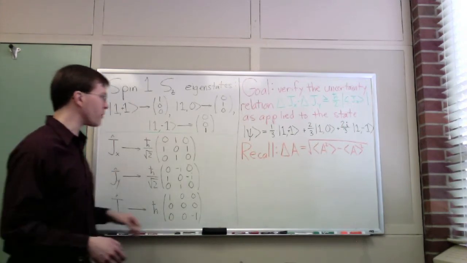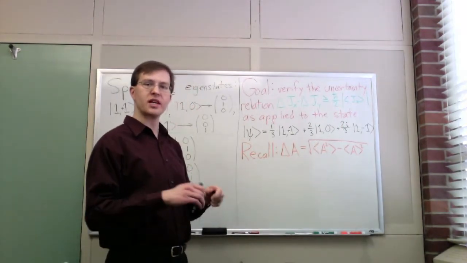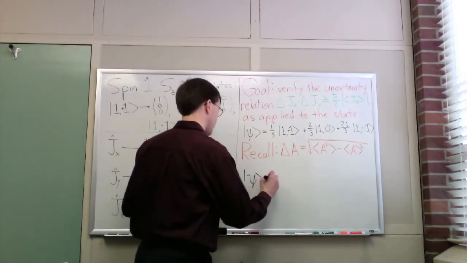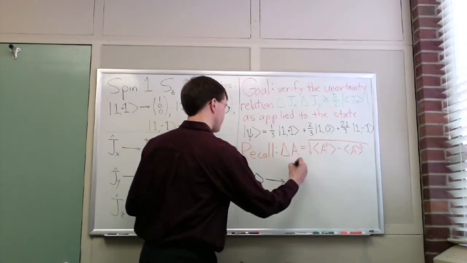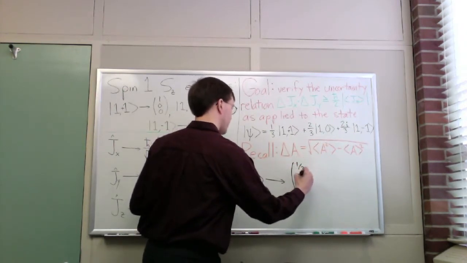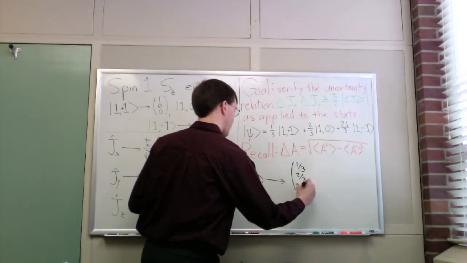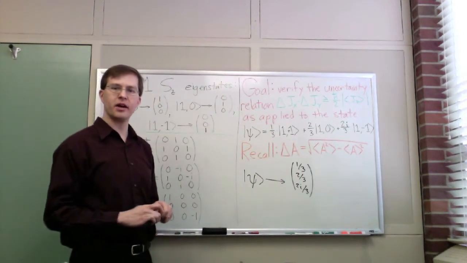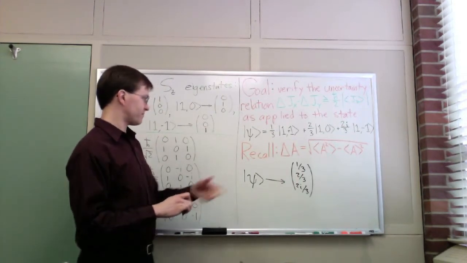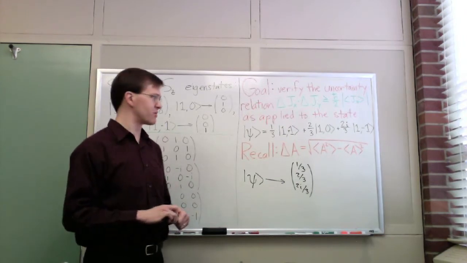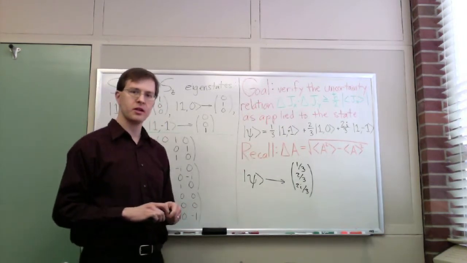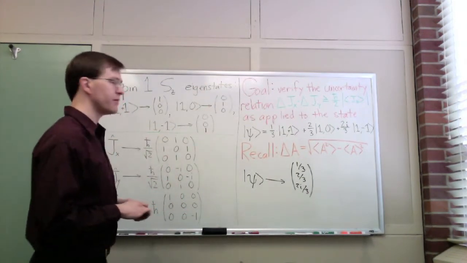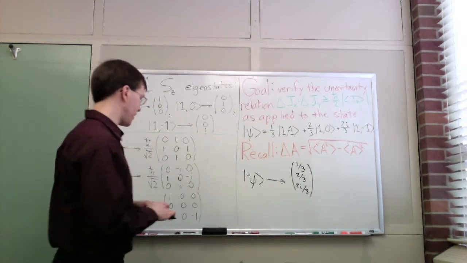And probably a place to start is to work out the matrix representation of our state psi in the same basis. And we can say that psi is represented by 1/3, 2/3, and 2i over 3. There's our vector. The state is normalized, coming out nicely that way. And then we just need to go about finding all these expectation values, and then calculating all the uncertainties we need. So let's just make a table of those expectation values as we go about this and see what it comes up with.